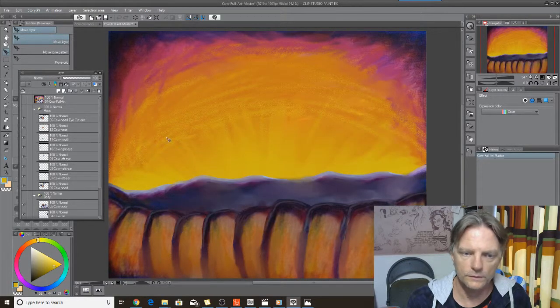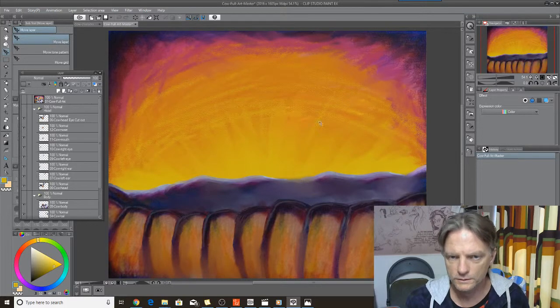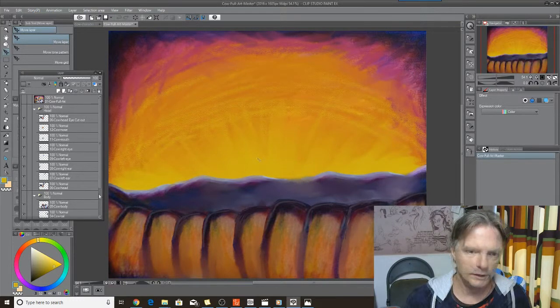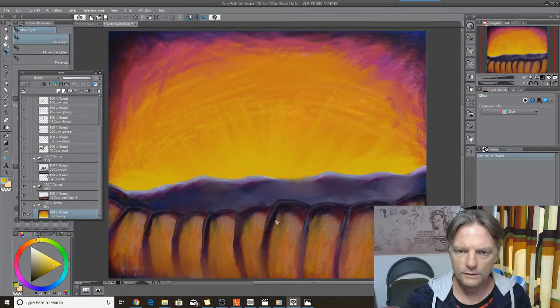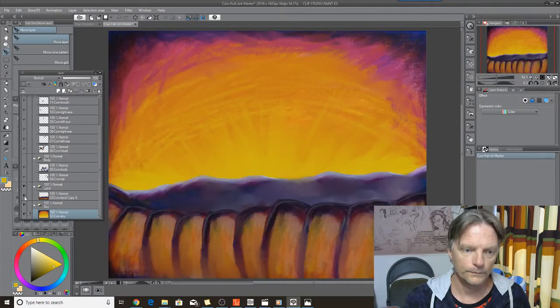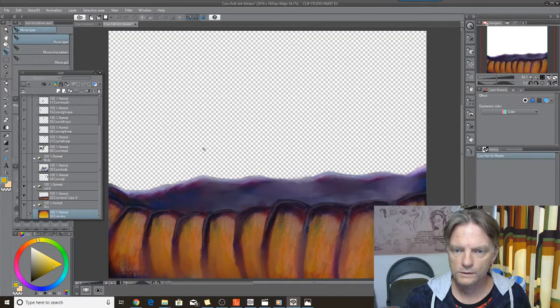So you can see here, if I turn the cow's head and body off, this is the background on its own, and obviously I digitally painted in the parts of the background that weren't there in the original painting. And with the background I further separated it into sky and ground. So if I turn the field off there, that's my sky, and I saved that out as a PNG file. And then if I turn the sky off, I saved this out as a transparent PNG file.